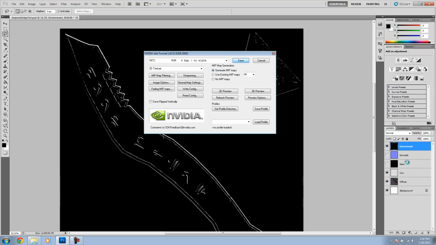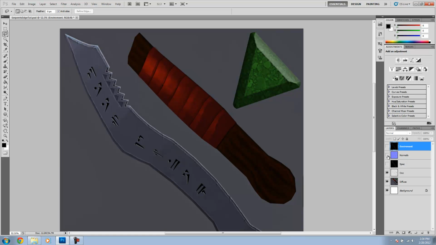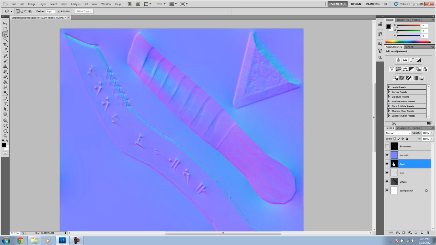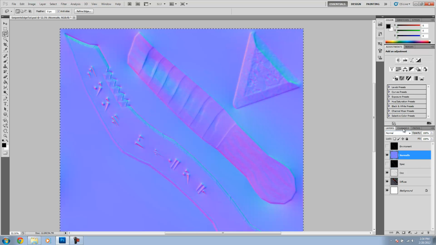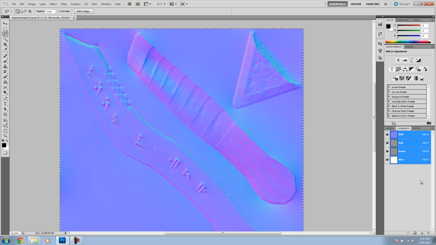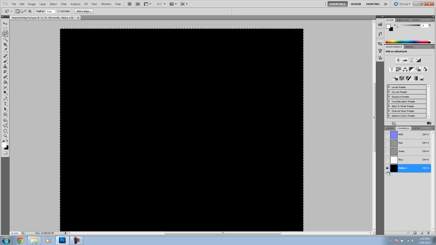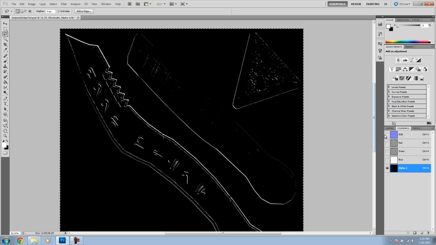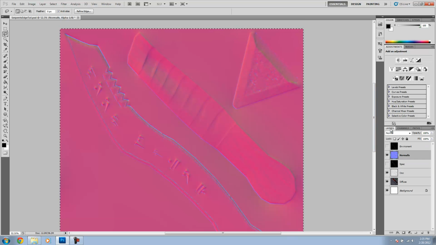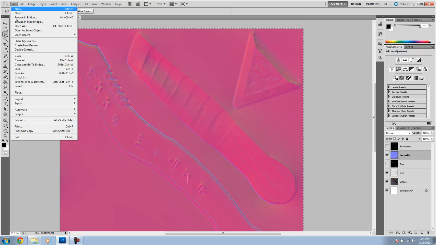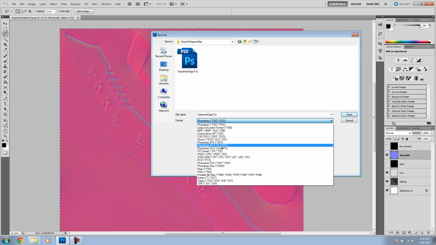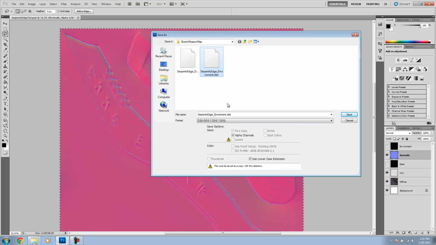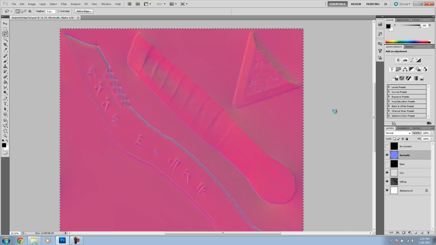So we're just going to rinse and repeat, except for the normals, we're going to do something different. So in our normal, we need to combine our spec. So Control A, copy. So I'm going to go into my normals, then I'm going to go over to the channels. I'm going to create a new layer, which is going to create our alpha, and then I'm going to paste it in. So now we have, as you can tell, this mask over it. This one needs to be done this way, because the speculars read from the normal map. So I'm just going to take that. Normal. I'm just going to save.